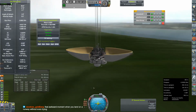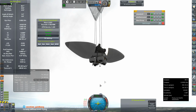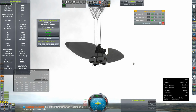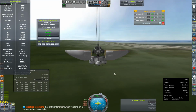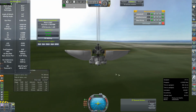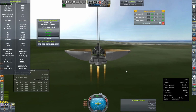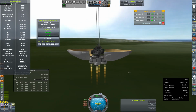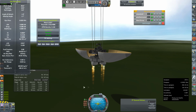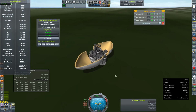And 7.6 meters per second. That's a little harsh, but we still got some fuel in here. 21 seconds worth. And yet I can't even land on a runway when I actually try. Yes. Perfect. Alright, let's FAR, you can go away now.